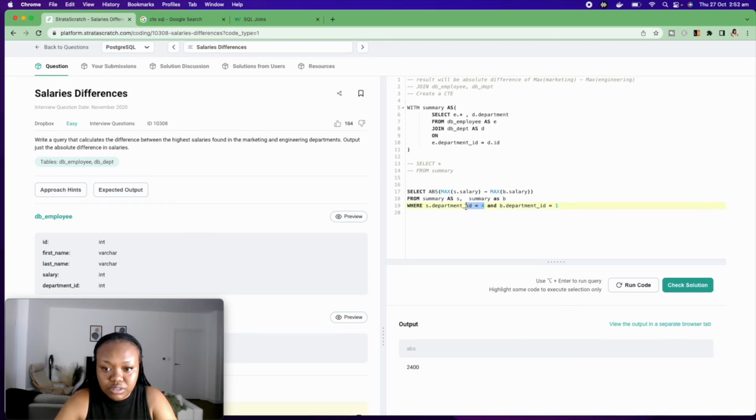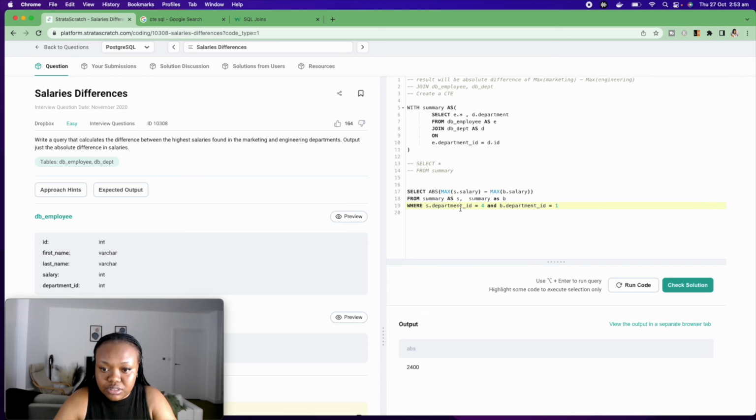So let's go back to the question. Marketing is 4, which is what I'm referencing here, the maximum of that, and then it's also going to check for engineering the maximum of that, and then it's going to return the absolute result of that. Now from summary, so this is important.